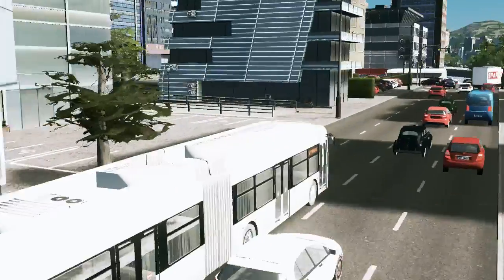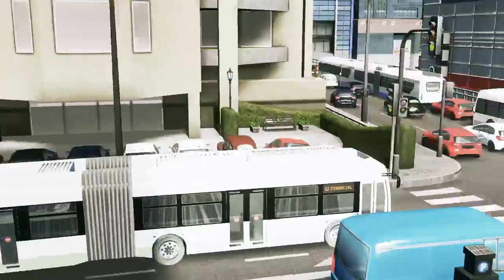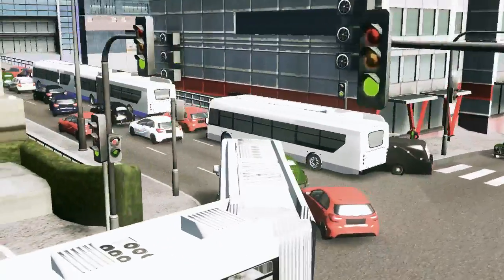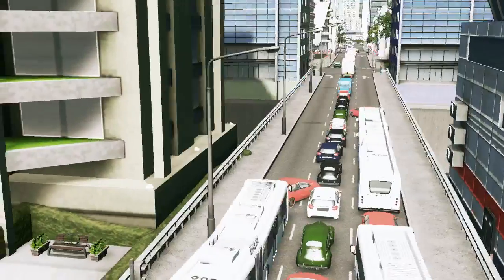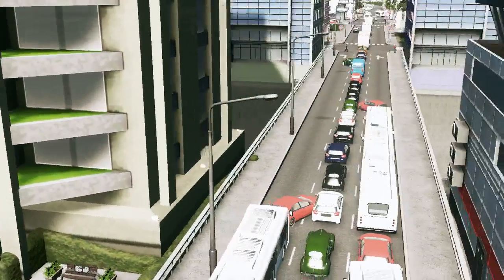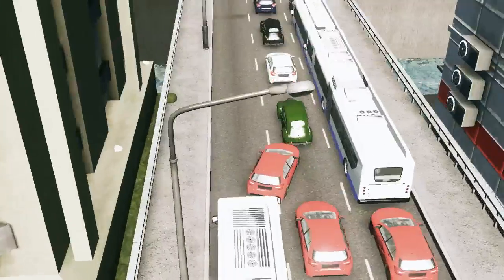This is a bus. You can see how it bends, which is pretty cool. I'm currently in the city center actually.